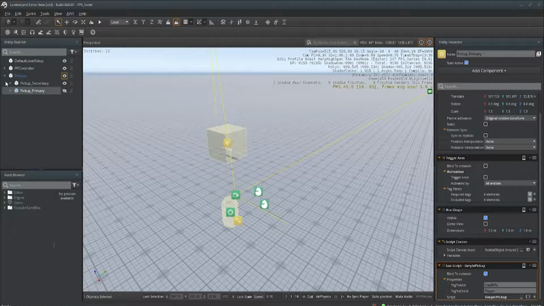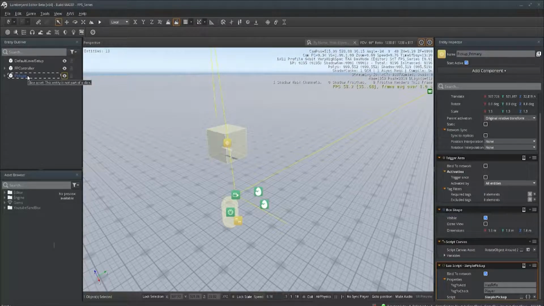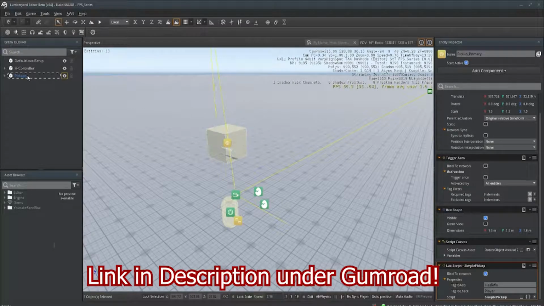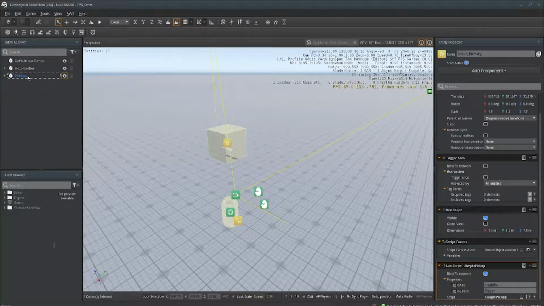Minimize. All right, and the next thing we want to do is restructure our weapon manager, because we want to place that script on every weapon that we create, and then just adjust the variables in the inspector. This is very akin to how my weapon asset, Weapon Master, is constructed. If you guys don't know about that, I sell a weapon asset that gives more advanced features when creating weapons. You guys can pick up a copy on Gumroad if you want to support the channel and support your boy.